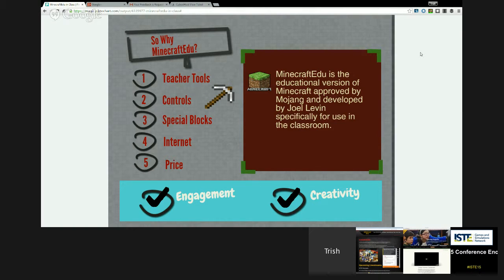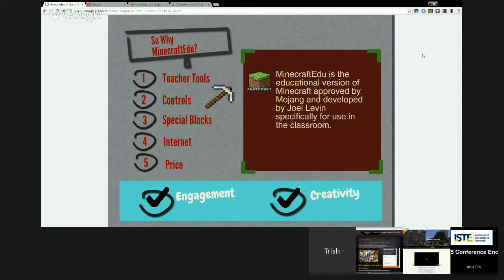And they've got really cool teacher tools in there, like accelerated building, where you're in a build mode where you're not bound by walls or ground. You can float right through them, and you can do long builds where you can place one block and then place another block 600 blocks away, and it'll fill in between them. So it can speed up when you're trying to build something for the kids to work on.